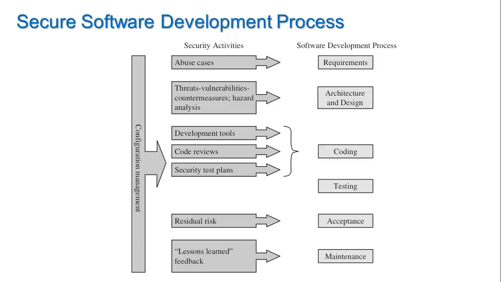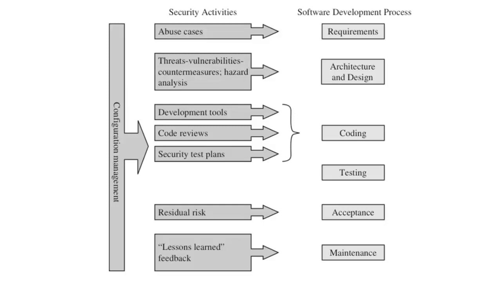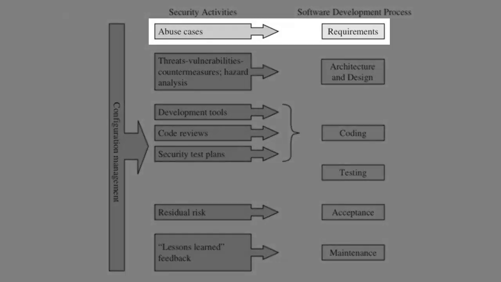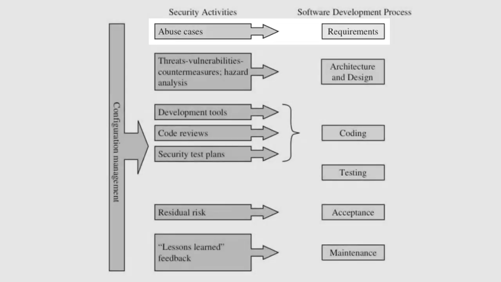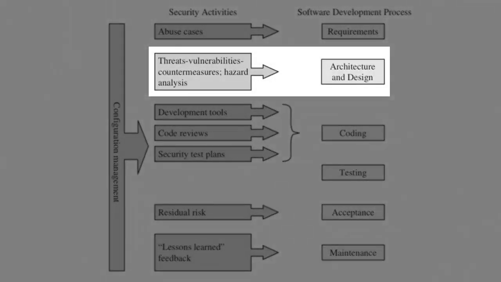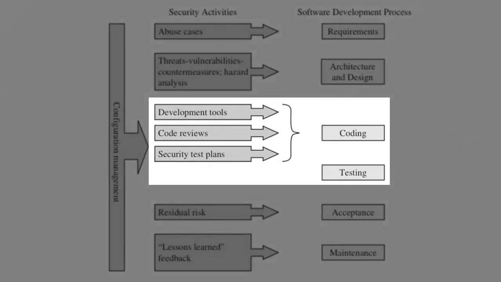Here we see how security issues can be considered throughout each phase of the software development process with a view toward producing secure software. Beginning in the requirements analysis phase, we should consider the ways in which the system might be abused. As we proceed through the process of designing the program, potential threats, vulnerabilities, and countermeasures should be an active part of our calculus. During implementation and testing, we should use development tools, test plans, and strategies such as code reviews, which are supportive of secure software development.